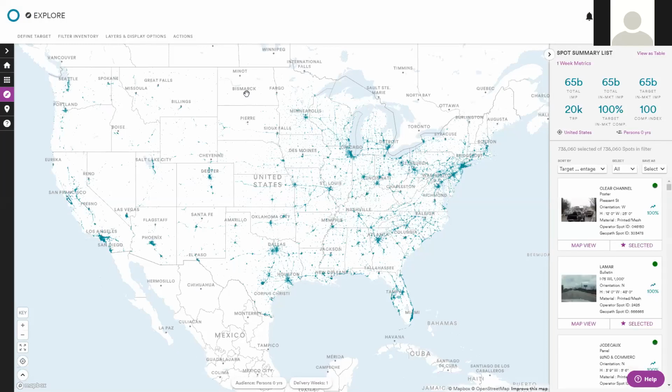But actually, it just popped in. As Scott had mentioned, one of the new features that got added was all of the spots or all of the faces in the system now appear here on the right-hand side in this spot summary list. And I believe it was about 50,000 cap before, but now you can see about 730,000. They are all here. So if you wanted to rank something nationally, you could do that.